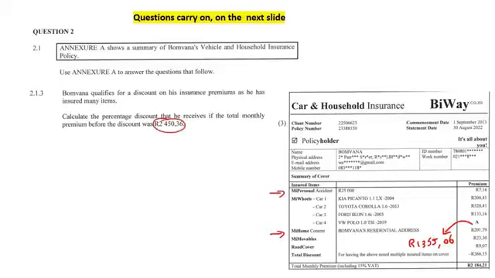Let me make sure that you understand this. Bomfana was supposed to pay this amount. But then the insurance company told him, we will give you a discount of 266 Rand. So your total only has to be 2,184. So they gave him a special price. What was the total supposed to be? Well, the total was supposed to be 2,450.36. What was the amount that they gave as a discount? Well, that was 266 Rand and 15 cents.